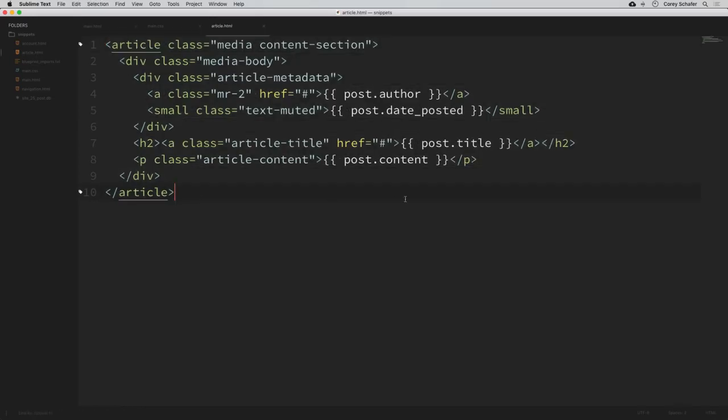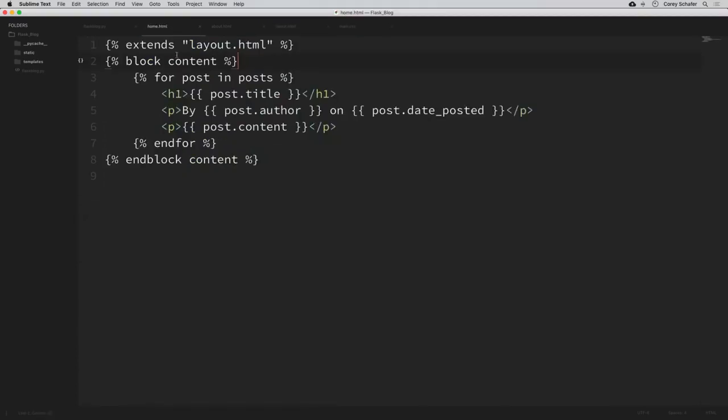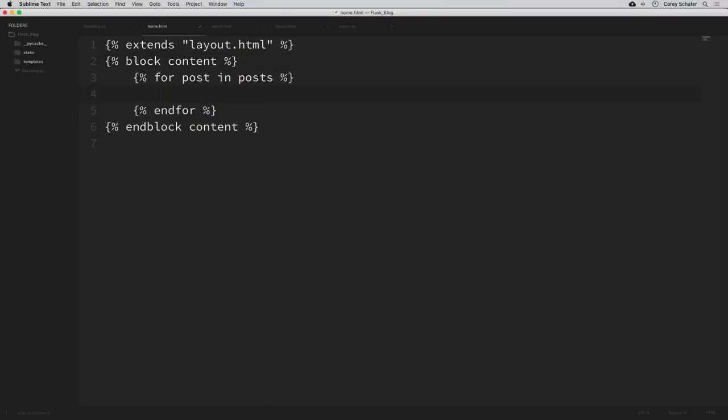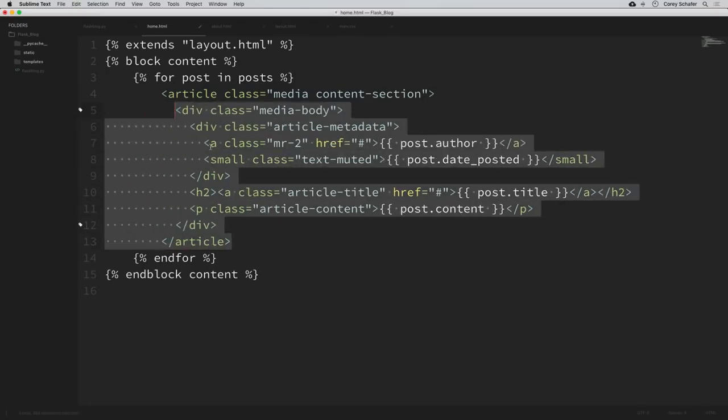And we can see here that this is just some updated code for how our post is displayed. This is all of our post information that we had before with some additional HTML and styles. So I'm going to put this within our loop for our blog post, which is currently on our home page. So if I go back and open up our home template, then this is the loop for our blog post here. And instead of these H1 and paragraphs that we had before, I'm just going to get rid of those and paste in our new code. And I'll get this indentation correct here and save that.